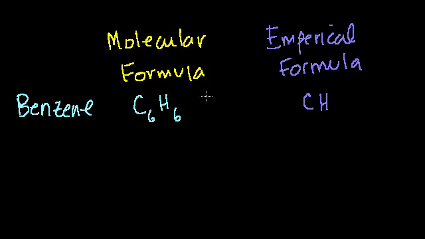And you can go from the molecular formula to the empirical formula very easily. You just find the greatest common divisor of the number of atoms in the molecule. So the greatest common divisor of 6 and 6 is obviously 6. You divide both of these by 6 and you get the empirical formula. You pretty much can't go back from the empirical formula to the molecular formula. You've lost information. I don't know whether this was C6H6, was it C2H2?